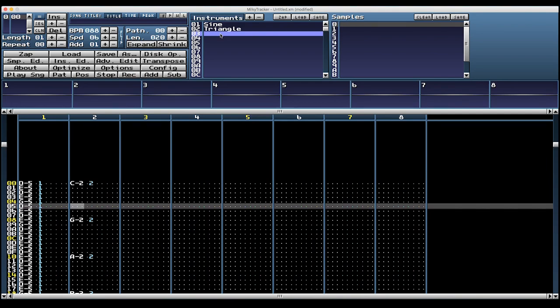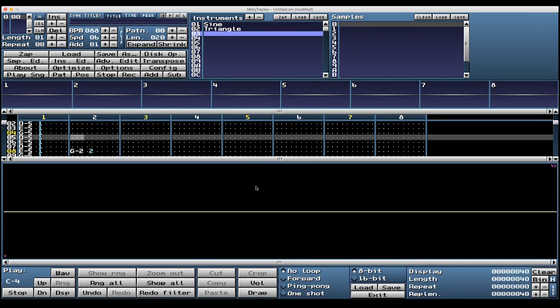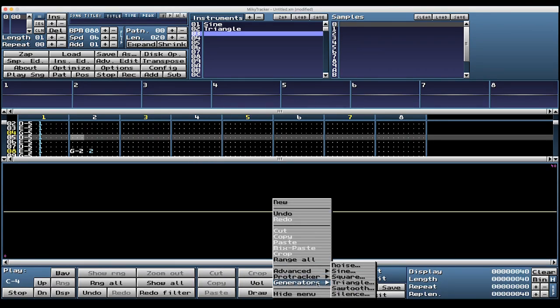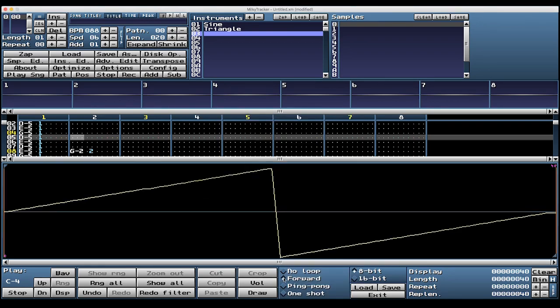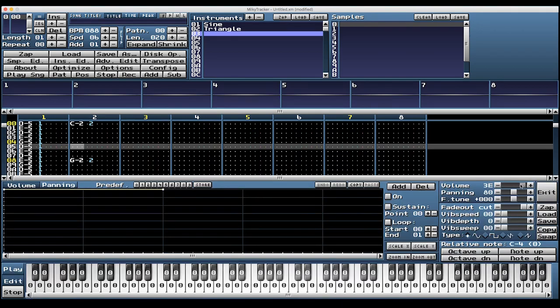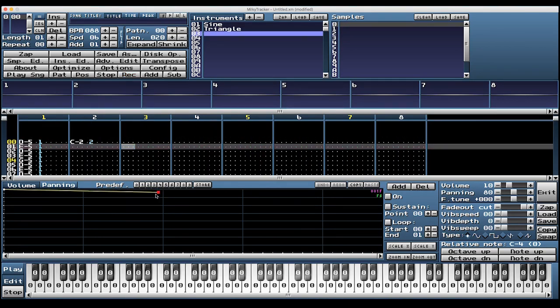Let's make one more. Open sample editor, new 64. You're going to get really fast at this the more samples you create. Let's do a saw wave this time. Loop, instrument editor. Saw waves are very sharp in how they sound, so we're going to lower the volume quite a bit. And let's make a sound that drops. Make sure you turn on the volume envelope.